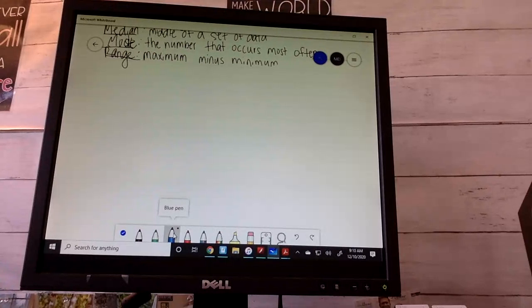Give you a second. And we're going to write them down. This is our set of data. And then we're going to find those 4 data points. So as they start saying them, you should start writing them down too. Okay? Sam, you start. How fast were you going in a 55?